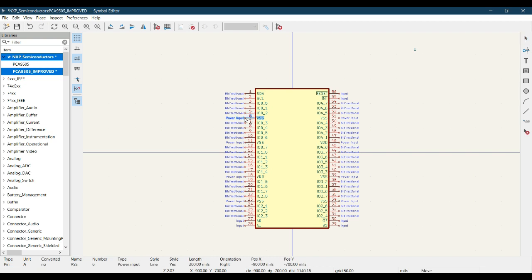Let's select it, move over here, and we have pin number 11 VSS. Click and hit M to move over here, and we have pin number 23. Click over here and move over here, and pin number 34 is also VSS, and pin number 39 is VSS, pin number 51 is VSS. These are all the pins which are VSS pins.